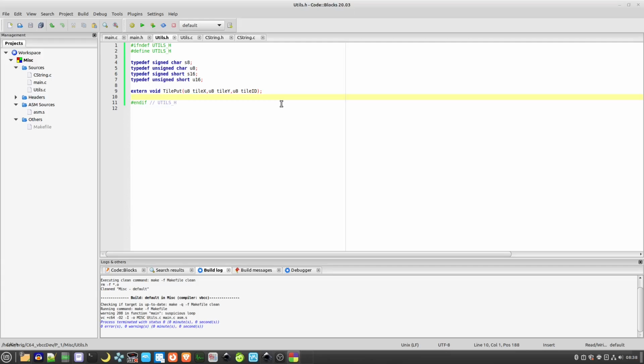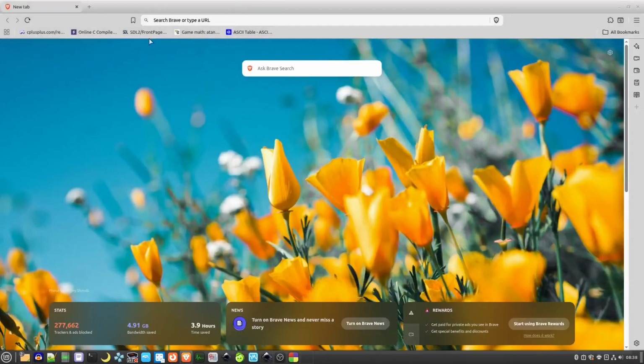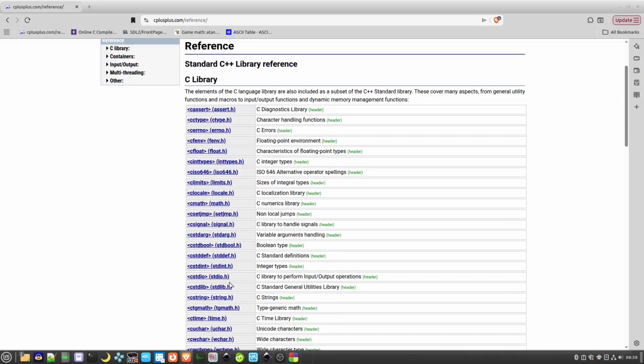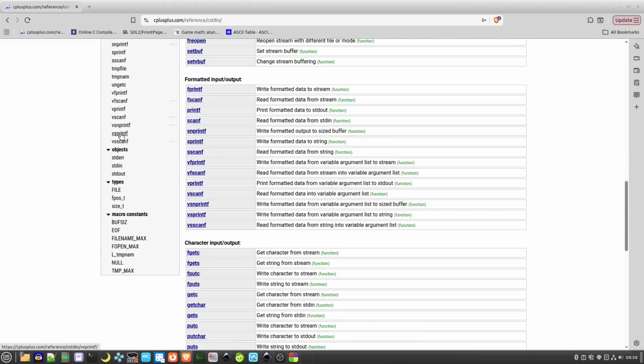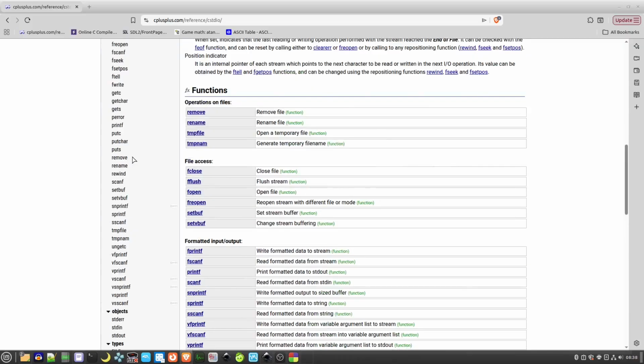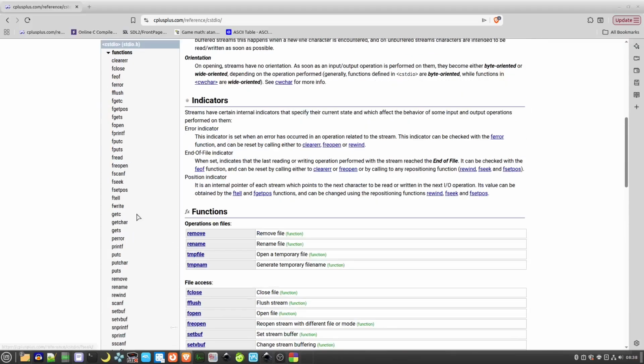And the stdio header file, if you've looked at what's actually in there, so if we go in here, you'll see it's got all of these functions in here, and this will take up far too much memory, especially as we don't need most of these here. In fact, lots of these won't even be properly implemented for the Commodore 64 anyway.